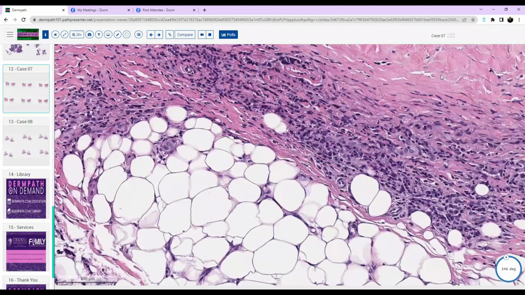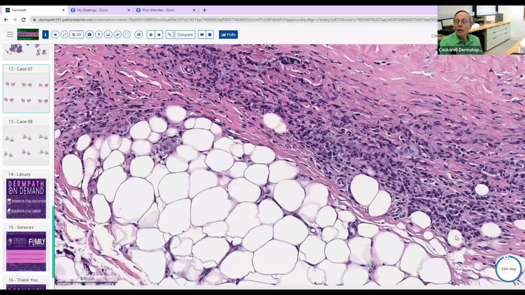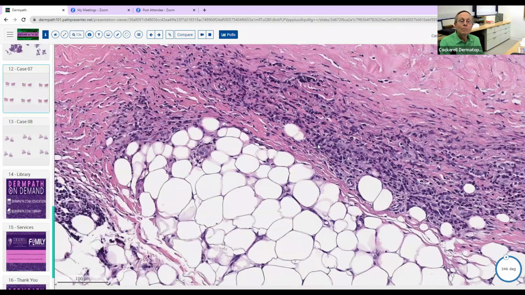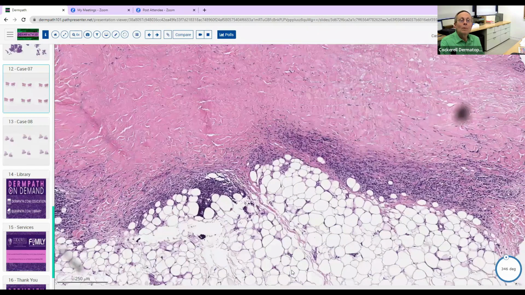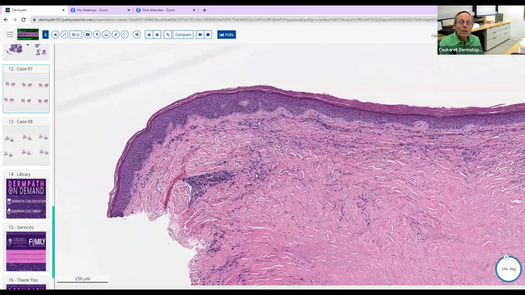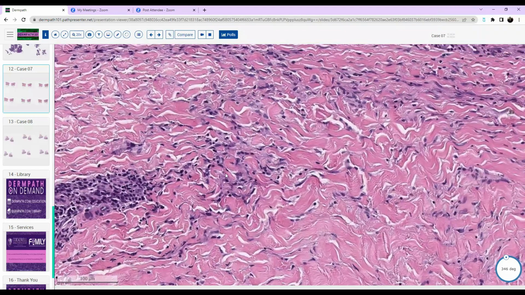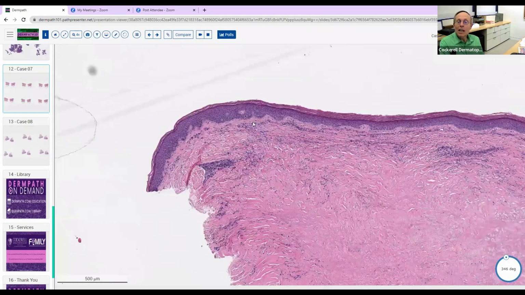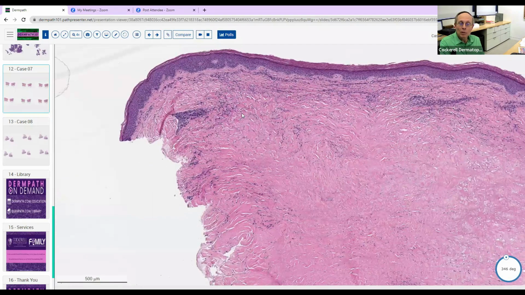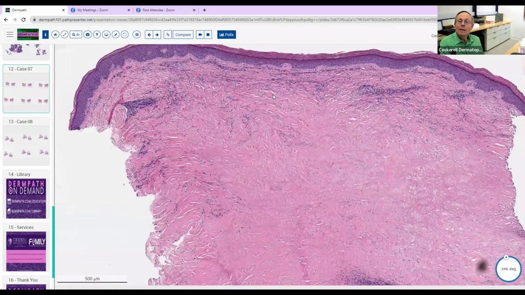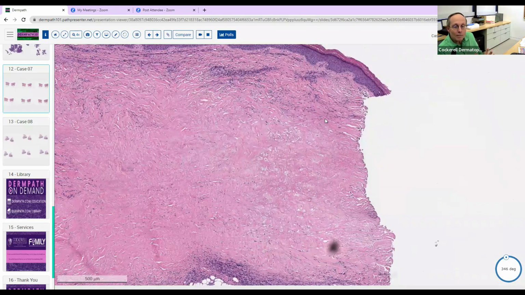Right. So anytime you get sclerotic collagen, at the periphery of the sclerotic collagen in the fat, you're going to see plasma cells. So that's very common. You see that in morphea, any of the scleroderma conditions. But you have these other cells between and among these collagen bundles with some abundant cytoplasm. Remember the first case we had today? So what are these cells? The histiocytes. Yes, we've got histiocytes between and among these collagen bundles up here, attempting to form a type of granulomatous inflammation.